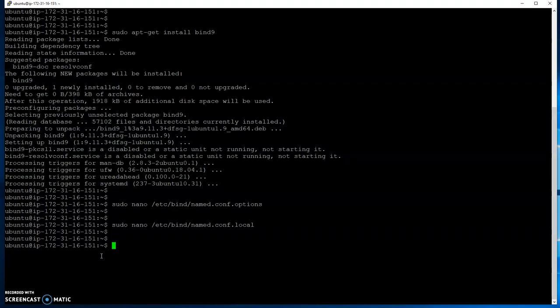So now we just created a local zone called student.co.uk. So let's create a local database for this particular zone. What I'm going to do is create this file by copying from the template.